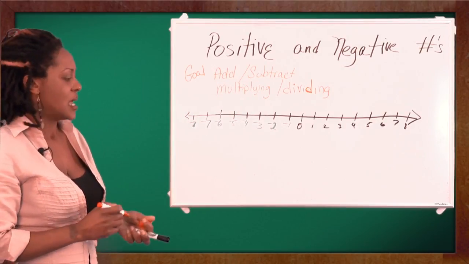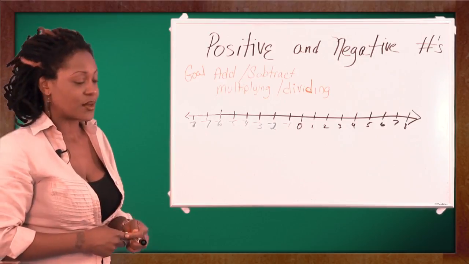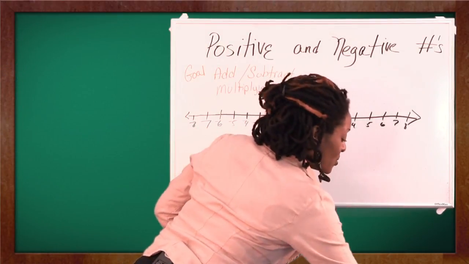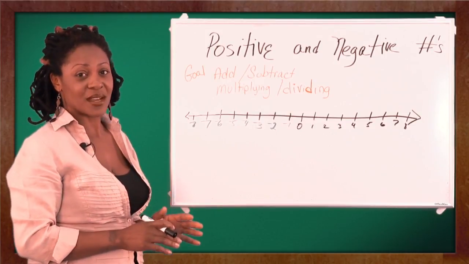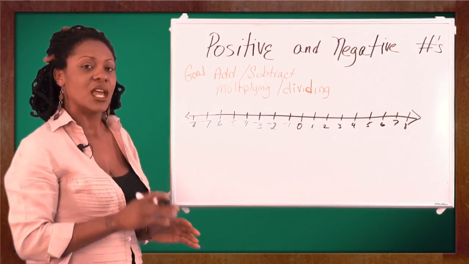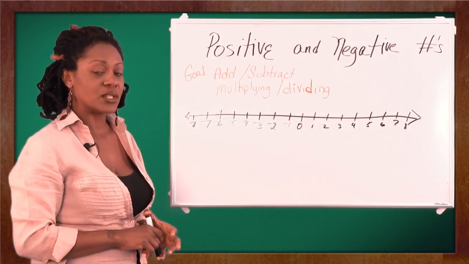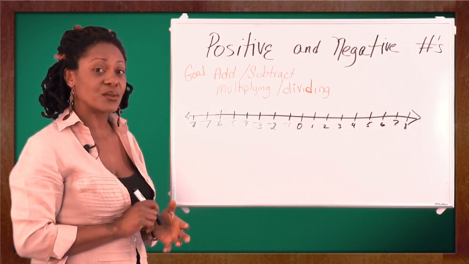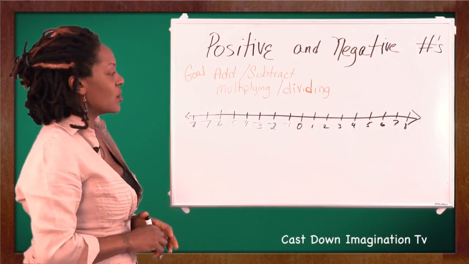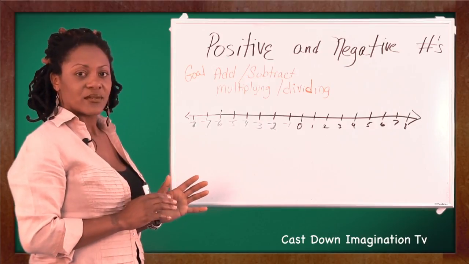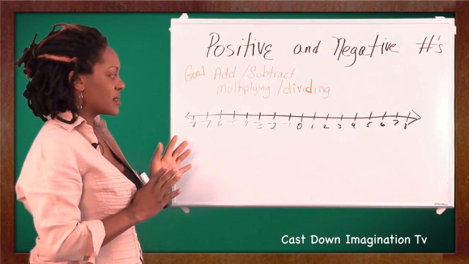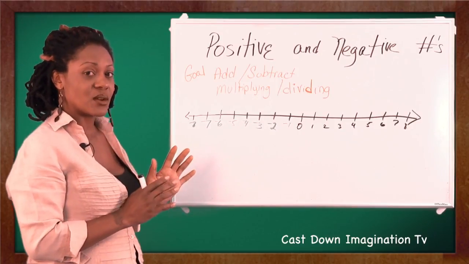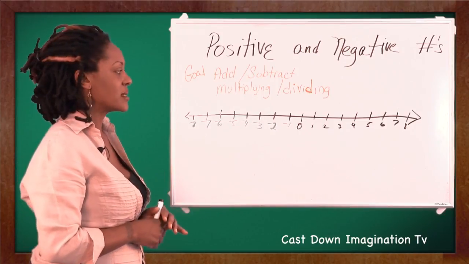and divide them. Now there are rules, okay, so this is here and where you need to stick to the rules. Don't try to get creative. Don't try to make up things and do your own thing. You need to write these rules down, and you need to follow them in order to come to the right answers. So when we're dealing with adding, we have a separate set of rules. Dealing with subtracting, we have a separate set of rules, and so forth. So each one is going to have its own category. I'm going to give it to you one at a time.